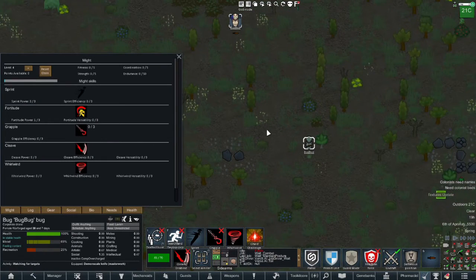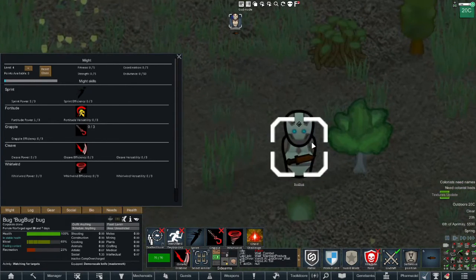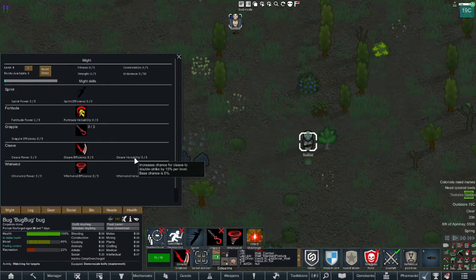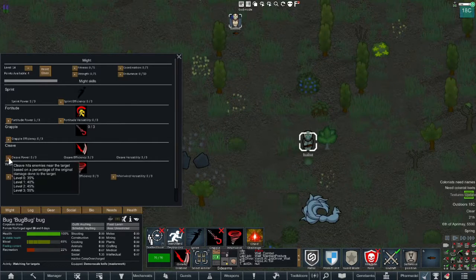So, other than Fortitude and Sprint, the gladiator gets access to Cleave. Cleave executes a powerful sweeping blow that can strike multiple enemies adjacent to the target. As long as the gladiator has enough stamina, this ability works automatically whenever the gladiator performs a melee attack. Cleave chance is calculated from weapon mass. Heavier weapons are more likely to cleave. Now, of course, we're just using a little knife right now because that's all you would get at the beginning of the game. And we can make cleave attacks deal more percentage damage, cost less stamina, and increase the chance that it hits an additional enemy. So let's go ahead and whack this straight up, because we're not here for these low probabilities. We're here for the real thing.